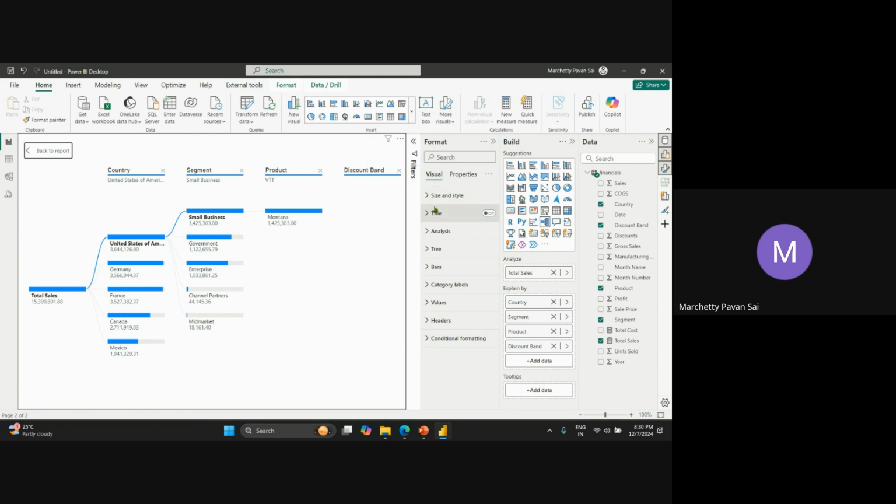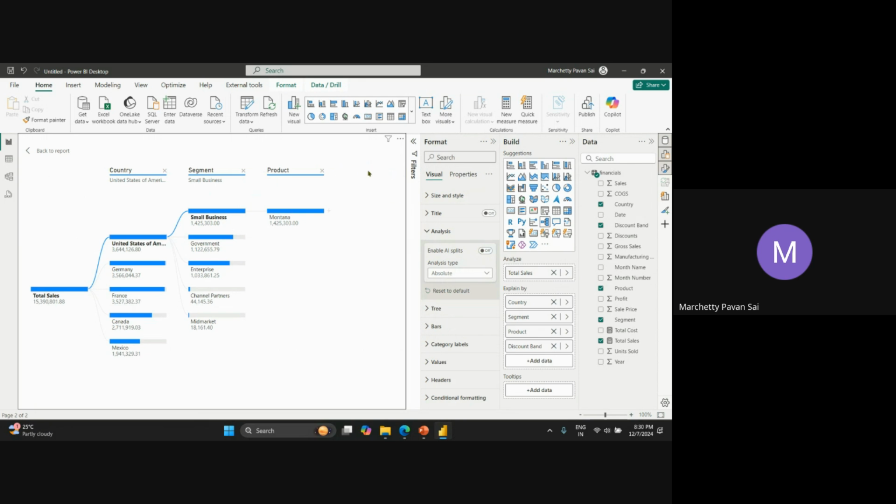When it comes to formatting things, here you have these two things, I hope you are familiar. In analysis, there is something called enable AI splits. So here either you can choose that absolute or relative values. If you turn it off, what happens is usually whatever you use to get that high value and low value rate, you will not be able to see those because it is enabled by this particular AI splits here, right? This AI splits will help you to get those high and low values.